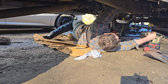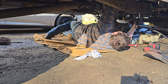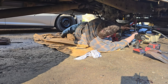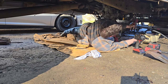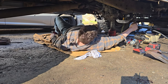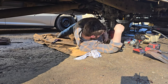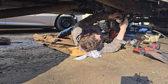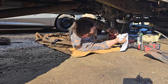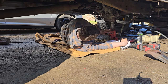Oh, hell. Oh, like butter. Okay. Crossmember is in. Check. Lower the jack down, aka lower the truck down.